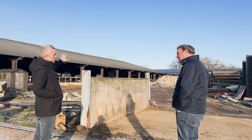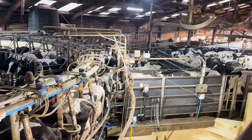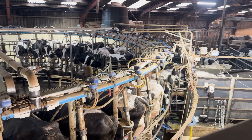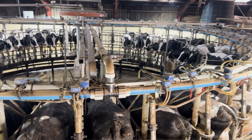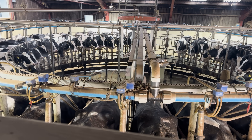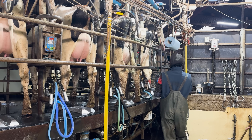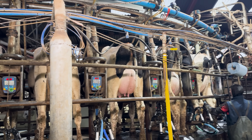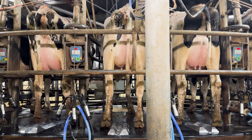The key thing is you have your parlour running already — that pressure won't be there, which is a real problem on some farms. We're putting pressure on it as we're building up cow numbers over these months, so it's going to be running even longer and longer. But the Christmas present to the staff is they will get a faster parlour by Christmas. So they're going to put up with it — they tell me.